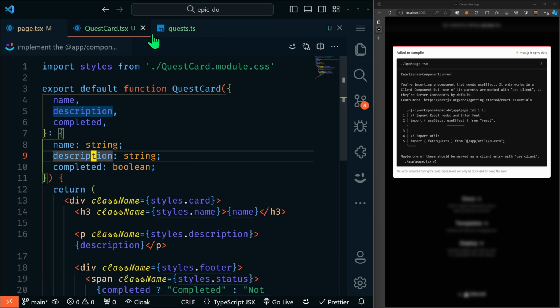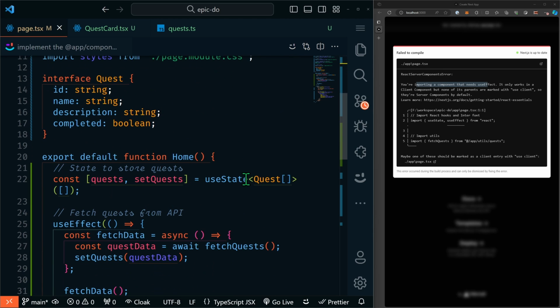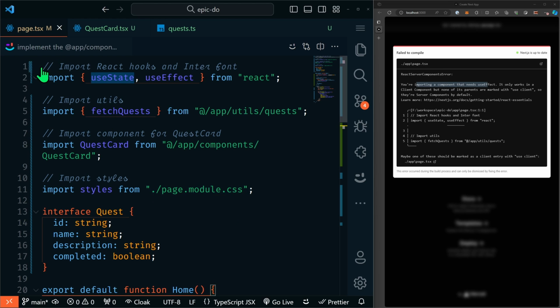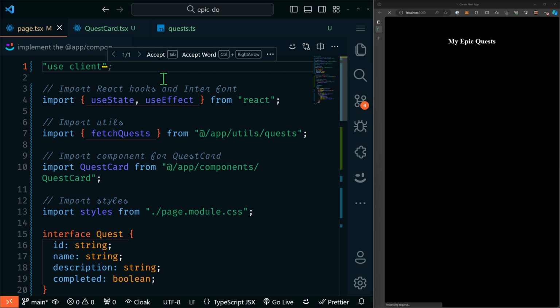It looks like we don't have any other errors. So let's go back over here, and we're having some issues here because of use effect. We are using a use effect here, and we've got some state and some local handling stuff. We do need to make this a client component. So we'll say use client and save that.